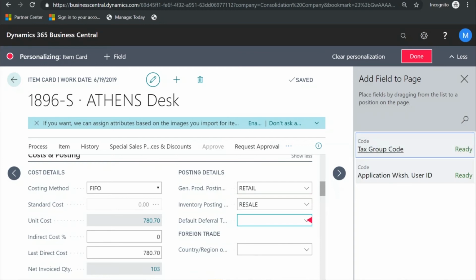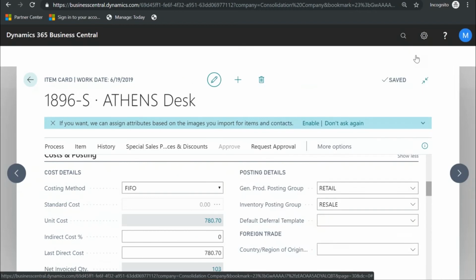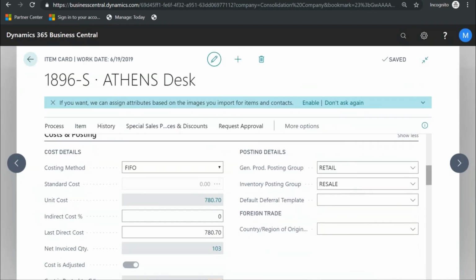Now, the thing that's nice about the personalization is this is basically key to your user ID. So in other words, if you had a couple of people that look at the item master, but they want a little different look and feel, you can drag and drop these fields by the individual user, so it's not a global setting. And when you're done with that, all you have to do is click on done, everything goes away, and now you've got your recalculated card.